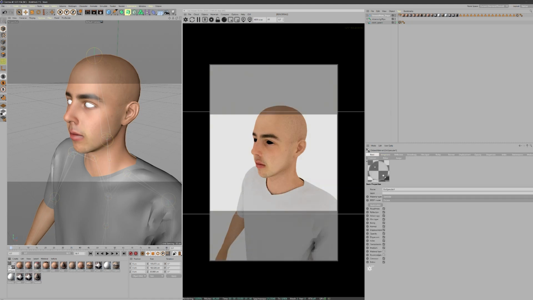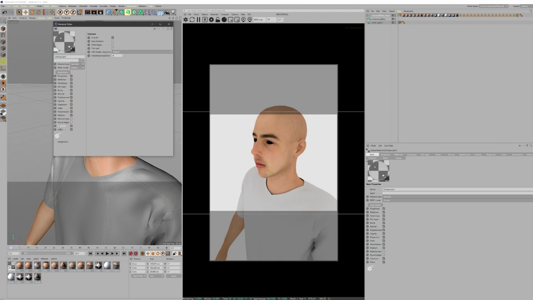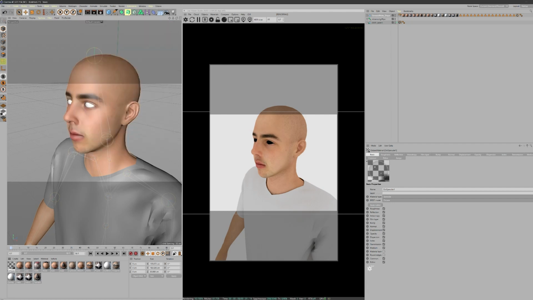So come into our specular material, and under the common section we're going to add fake shadows and thin walls, and under that we're going to press Control Option, drag and drop that onto eye moisture, and we're also going to drag and drop that onto our cornea like that. And as you can see, that's given a lot more of a realistic look there.